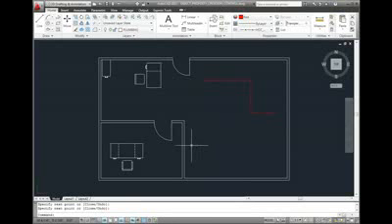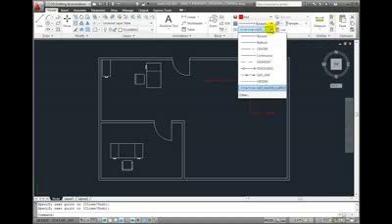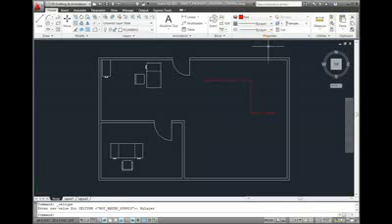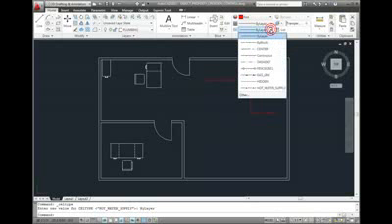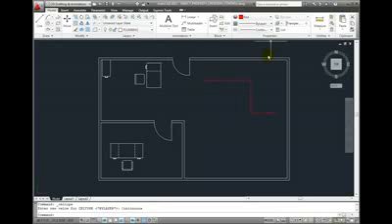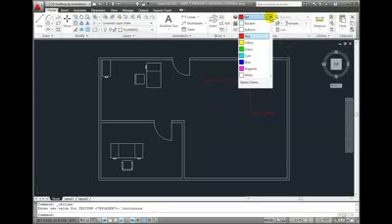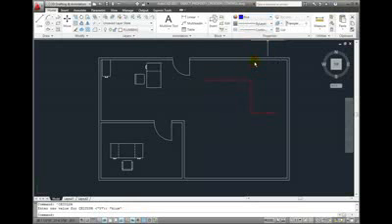Now, to create the cold water line, I don't have a cold water line type, and there isn't one to load either, although I could create a custom line type. But in this case, I'm actually going to set the line type back to the line type by layer. But if I always want the cold water line to be a continuous line, and I don't want that to change, you might want to make that continuous. And let's change the color of any new objects to the color blue. And now let's go and create that new line segment.